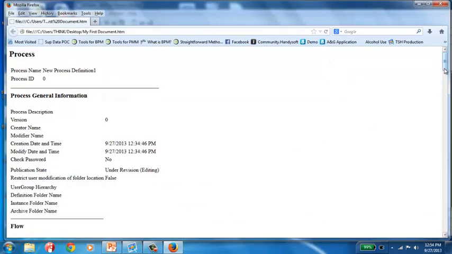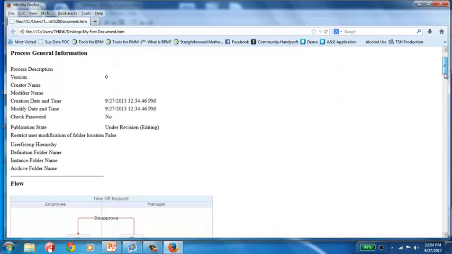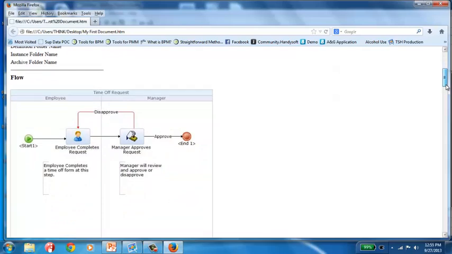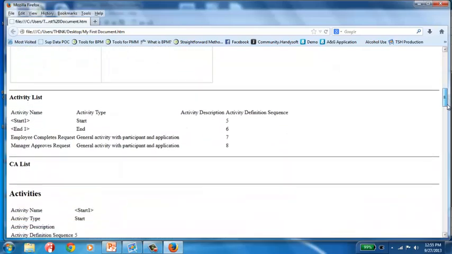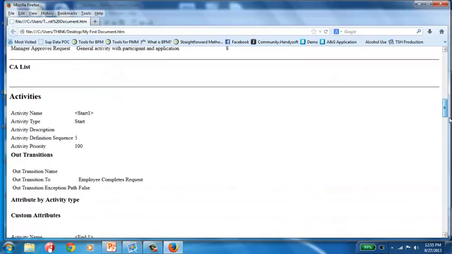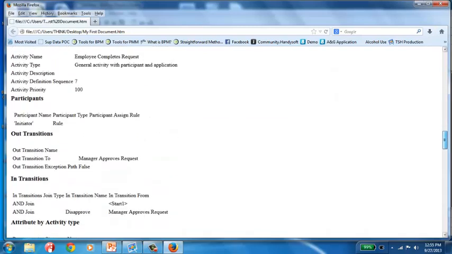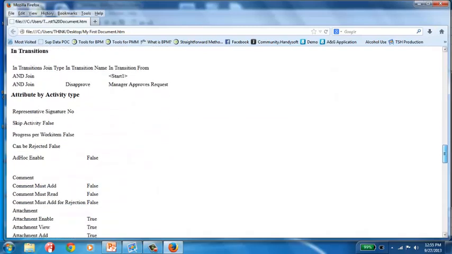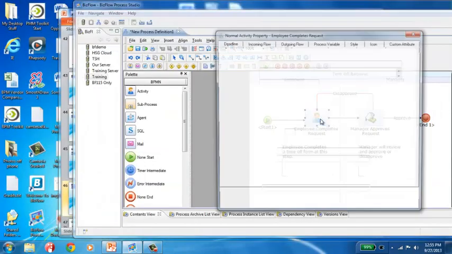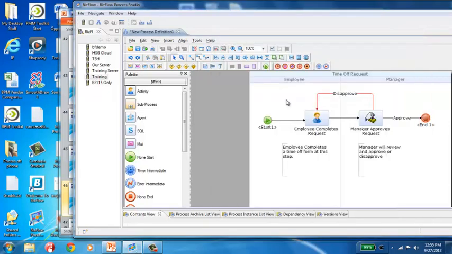And you can see it opens up and it provides me with information about the process. So there's general information like who created it and when and what version it is. It provides the flow diagram. And then it'll provide me with detailed information about this process. And so this can serve a couple of purposes. When you're gathering requirements and you're documenting the process, you could use it as a tool to help you do that. Because within the activities, for example, you can add description information and you can type other things on these various activities.